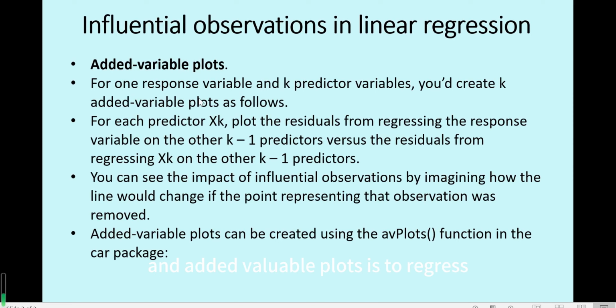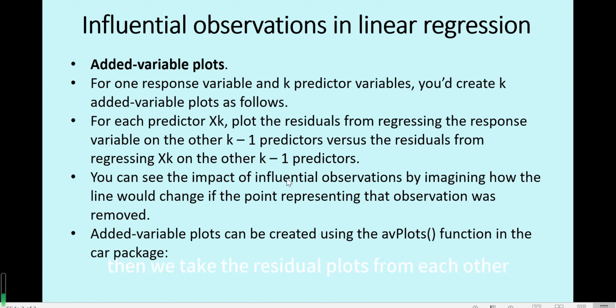And added variable plots work by regressing, first, the response on all the other k minus 1 variables, then regressing one of the k variables on the other k minus 1 variables.